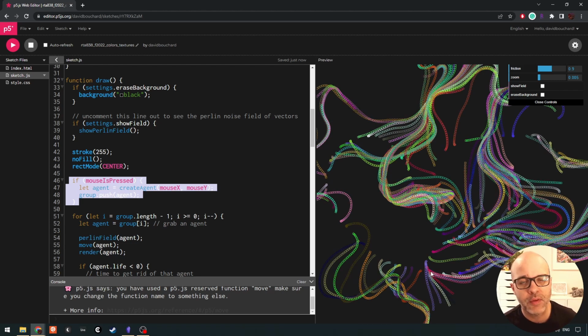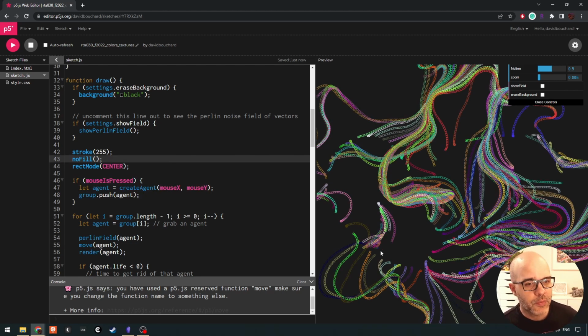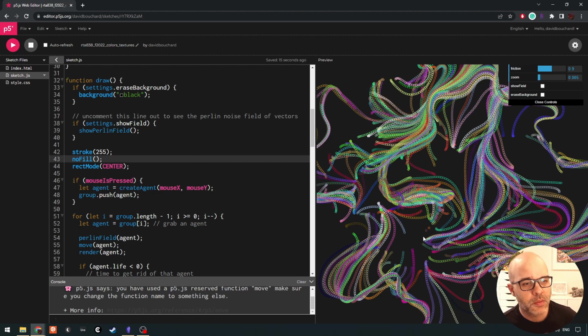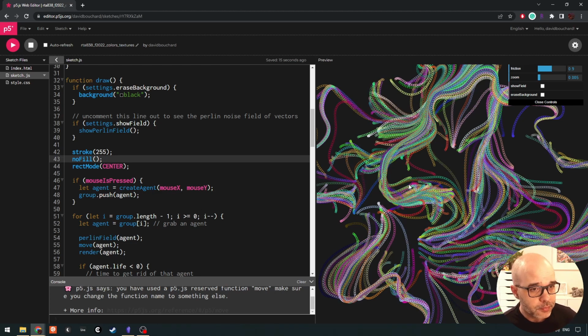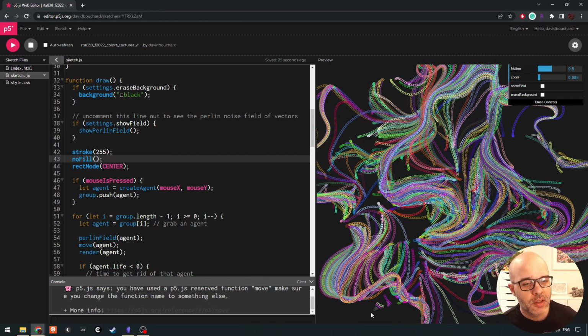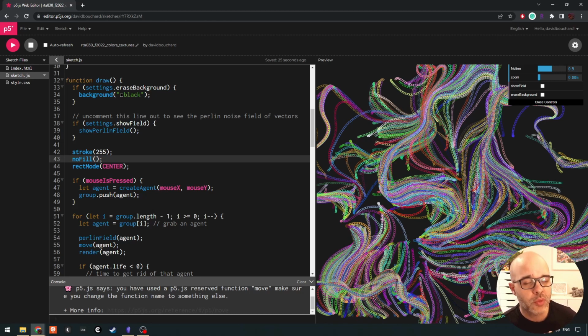Okay, so just so we have something to play with, now we have the ability to give each of our agents some colors. Now random colors will not get you very far, and the reason for that is this gets old very quickly. If you get a little bit of everything, just like with pure noise versus Perlin noise, not enough structure is not very interesting, and it's not aesthetically very pleasing.